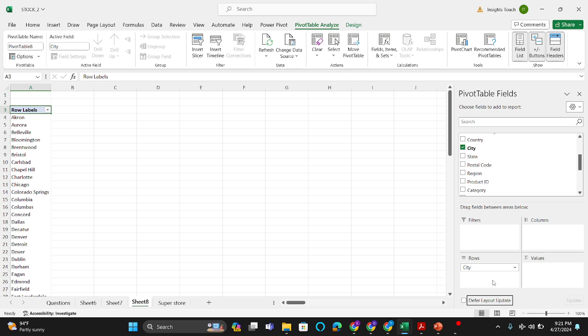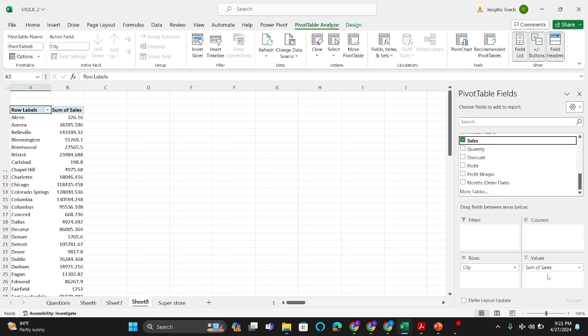For example, now if I'm trying to calculate the total sales based on city, I can drag the sales variable into the value field. Now, the value field only contains the metrics you are trying to calculate. And like I said earlier in one of our sessions, when you drag in a numeric value into the value field, by default, the type of calculation it does on the variable is sum. It sums everything up.